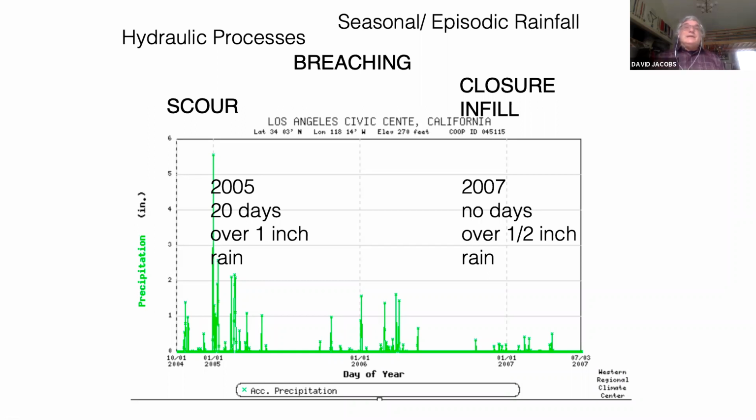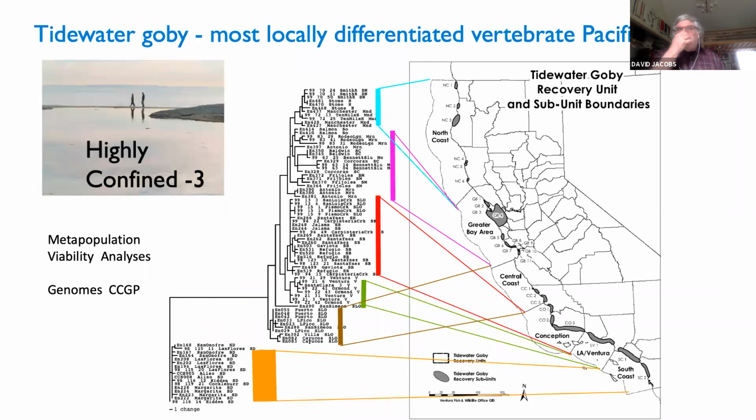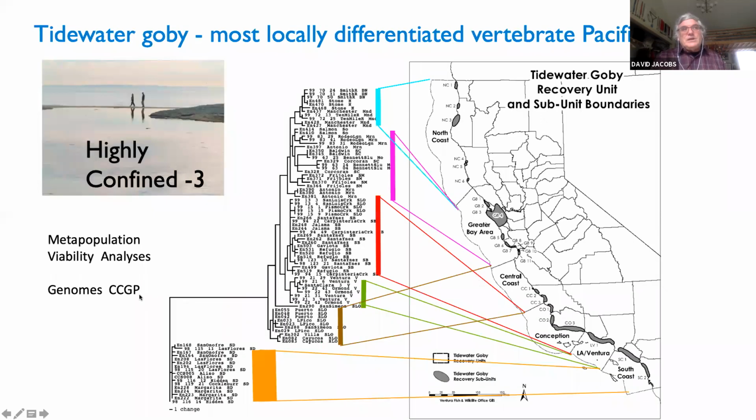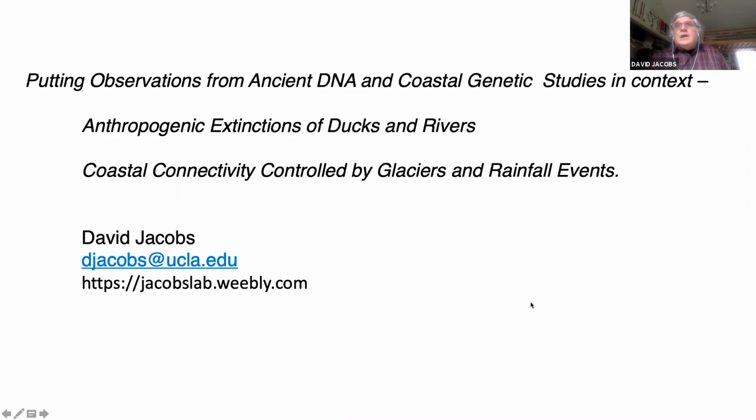They are actually endangered. So we need to understand their metapopulation processes. That's why we're doing much of this exercise, to better understand what's going on, and to use these kinds of inferences about climate and breaching to make better metapopulation viability models, so we can better preserve this listed species. And on that note, I'm going to stop talking. Thank you for listening. If there are any questions about these topics, I'm happy to entertain you.